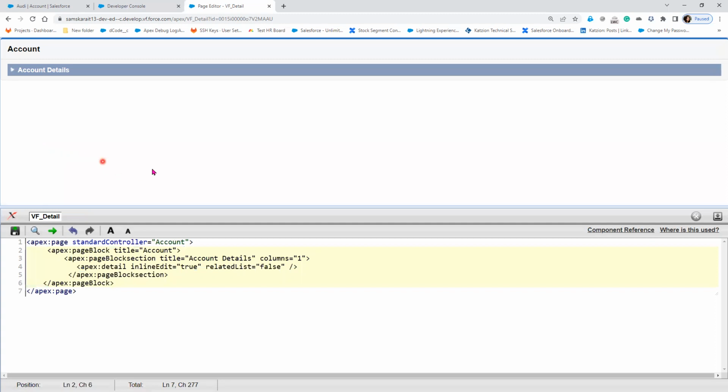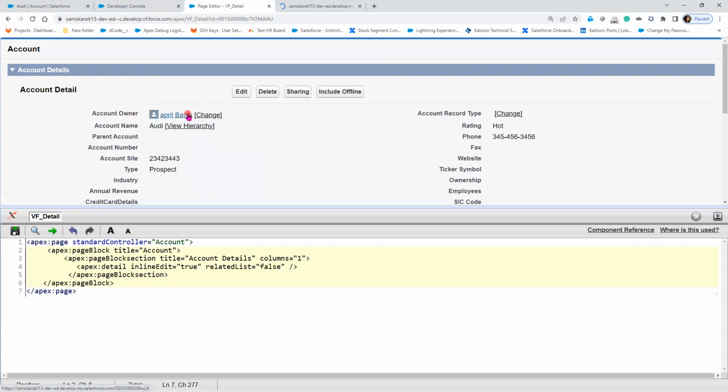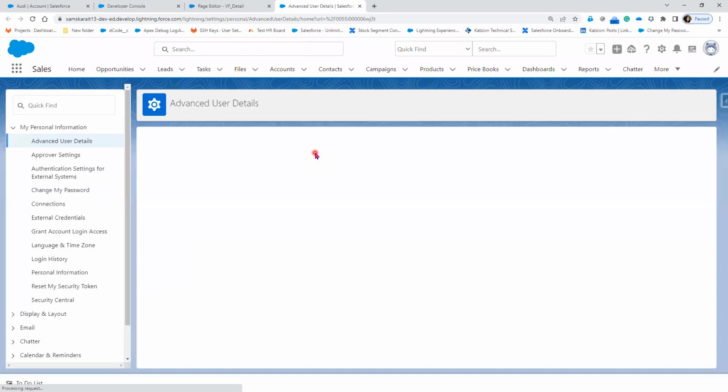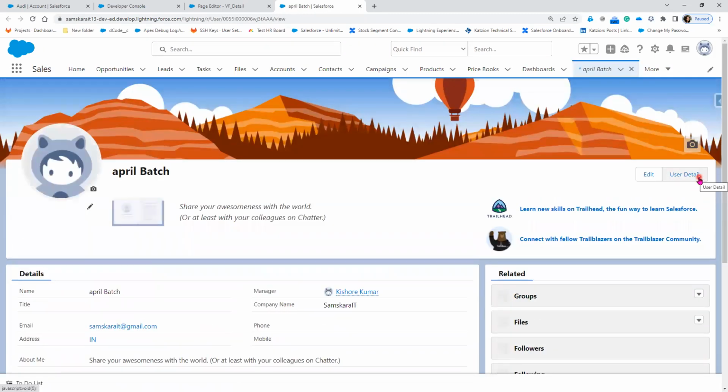If I click on this user, this is specifically the owner details on the account level. It will take me to that particular user and give me the details of that user.